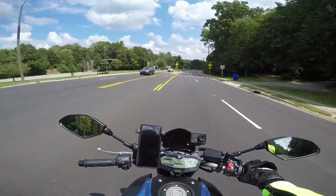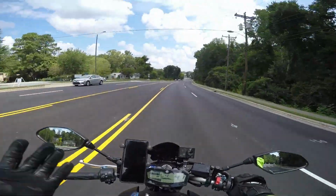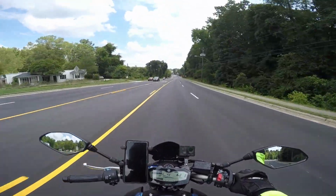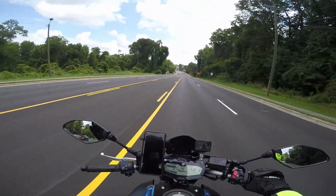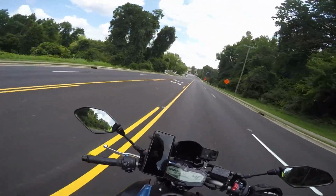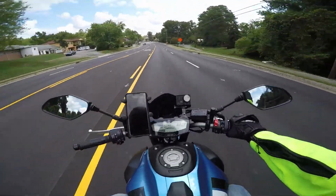I still get a little nervous myself, even after riding for a few years, about first gear on this bike and how easily the front wheel comes up. It might even come up in second. It's just something to be mindful of. It's not like it's at 12 o'clock every time you leave the line, but having the ability to do that so easily may or may not be good for you personally to have on your first bike.